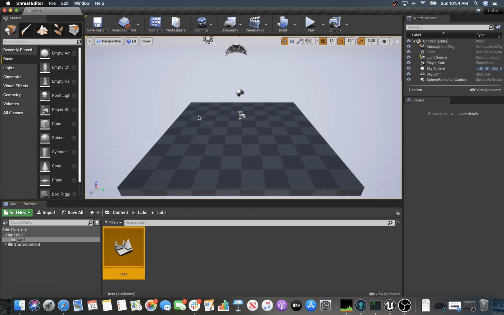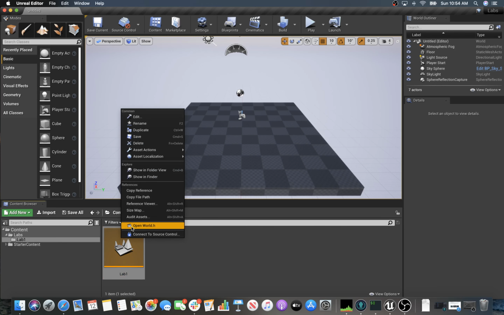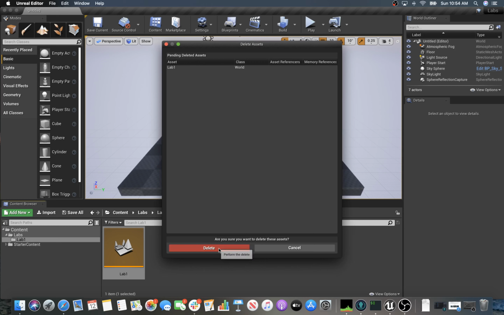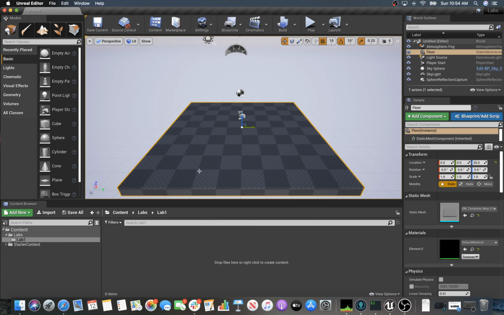So I'm going to go ahead and click on this default because then it gives me sort of a platform to run and to work on. And it makes things a little bit easier by setting up some of the background and sky so I can actually see what's going on instead of just having a dark void in the background. So I'm going to go ahead and get rid of this level. And then I'm going to save this one.